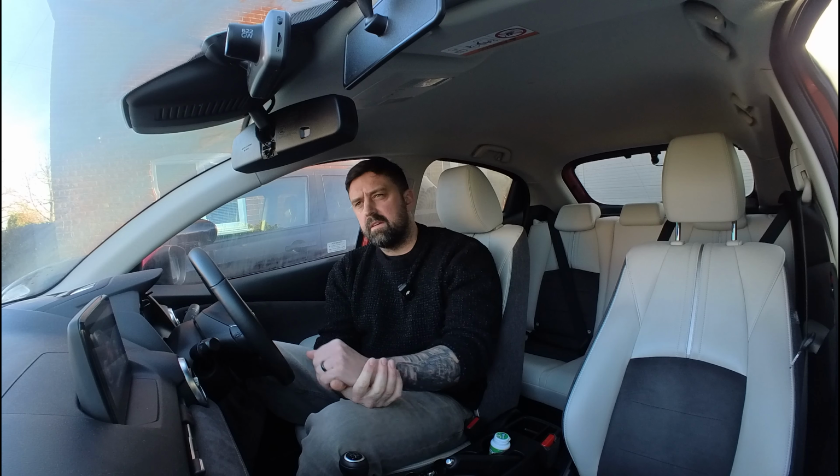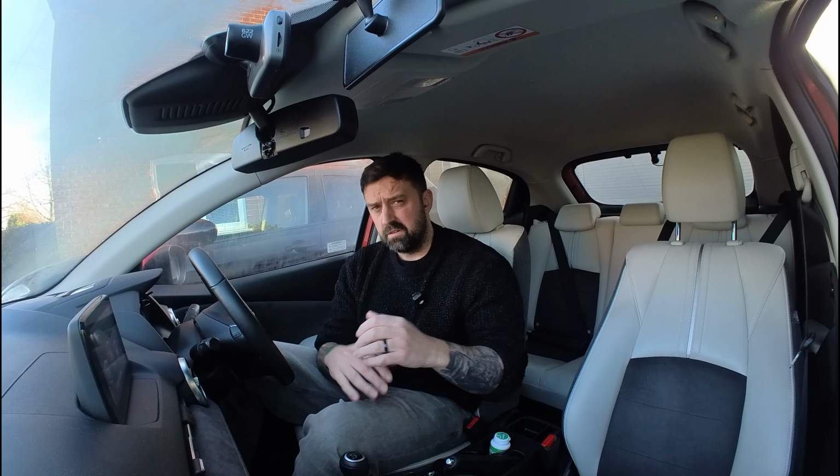Not too long ago, I was teaching one particular pupil in Bury St Edmunds, and there was one roundabout. She'd come from another instructor and had failed her test on this roundabout for not keeping in the left lane. I watched her do it, and yet she was using both lanes. I asked her to do it again, but making more of an effort to keep to the left, and on her own after 2 more goes, she still couldn't get it. So at that point, I just introduced the crown line. So I said, well, could you try something for me?